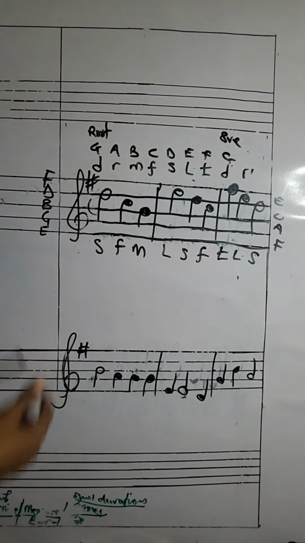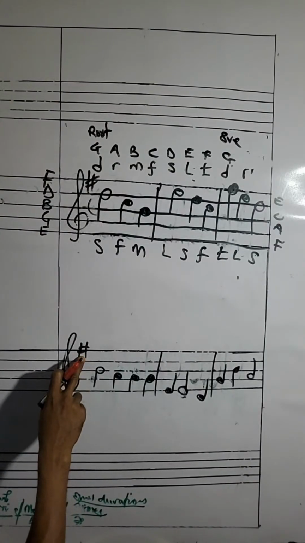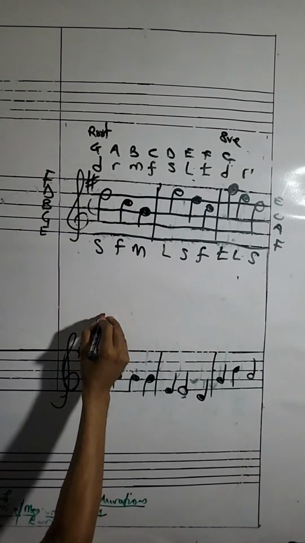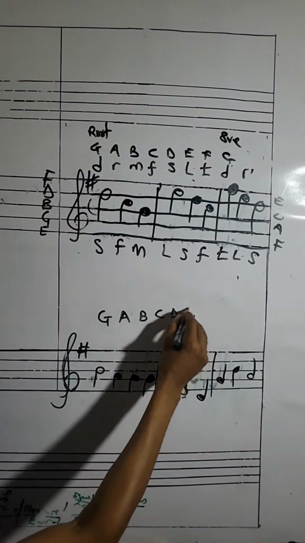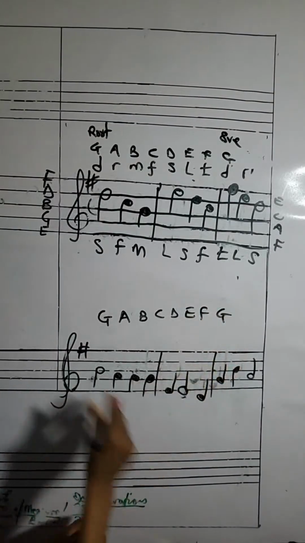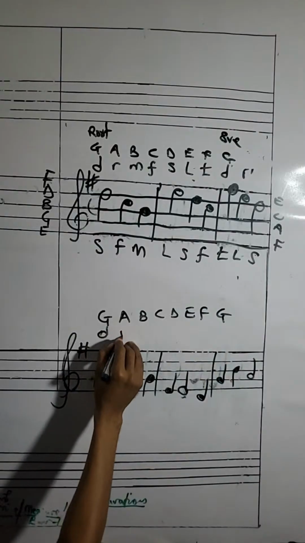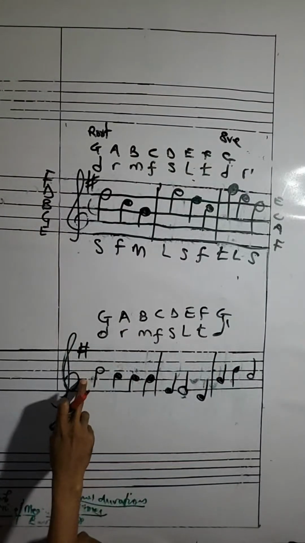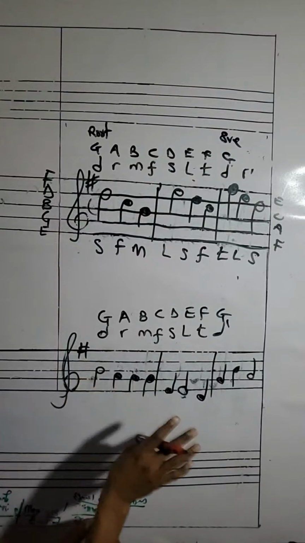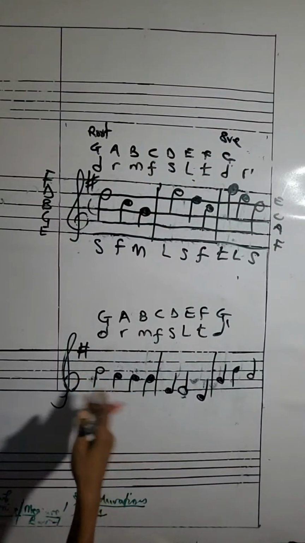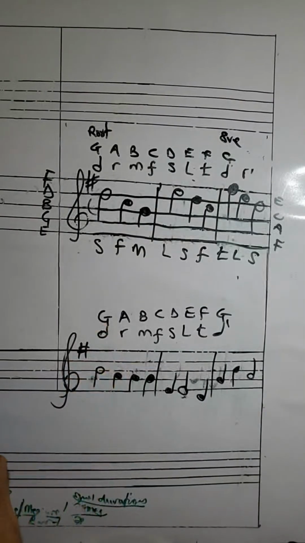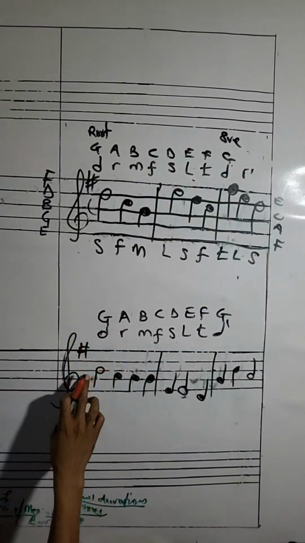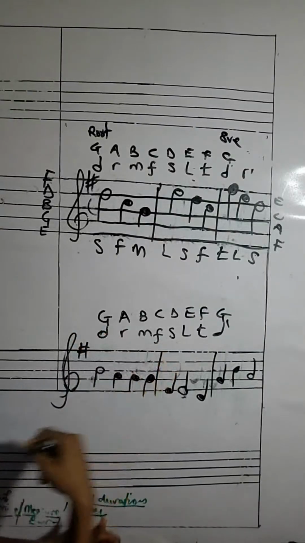So the first thing, let me do it here again so that you get it. Since I already know that this is on the key of G, right? The first thing I'll do is write my G out: G, A, B, C, D, E, F, and G. Under the G now, I write do, re, mi, fa, right? So this is where my do is. Now with this, you don't even need to look for your do. You just look for your notes and you start singing already, because we've established that G is the tonic, right? So when you get this, you look for these notes now. Under each of these notes, you have this alphabet notation.